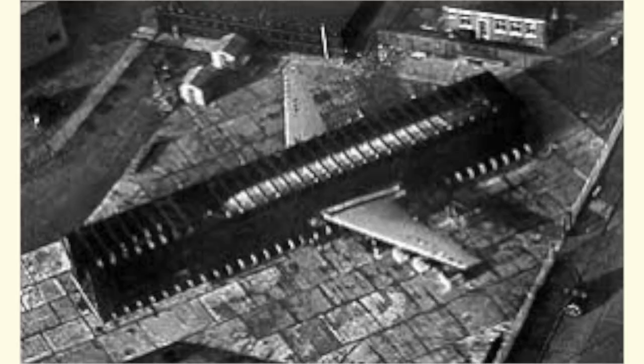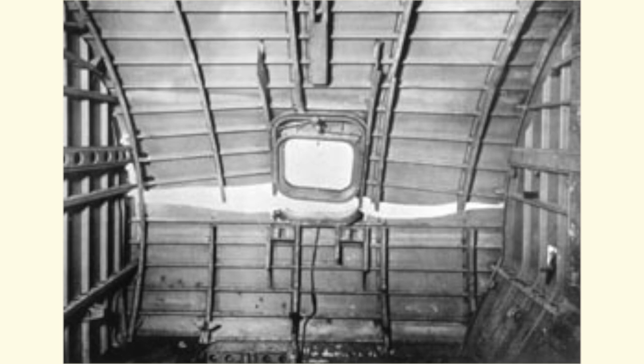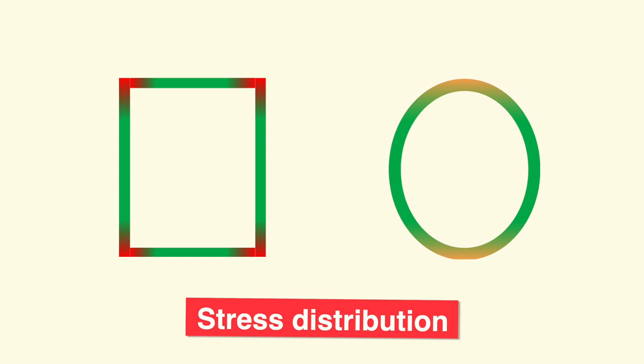Initial autopsy reports of the victims revealed that the cause of death was violent decompression, pointing to failure of the fuselage. To test this theory, investigators filled a fuselage with water, sealed it, and submerged it in a large tank of water, then repeatedly varied the pressure inside the cabin to simulate pressure changes during flight. Although the plane was originally designed to tolerate over 40,000 flight hours, at the equivalent of only around 9,000 simulated flight hours, engineers noticed a sharp decline in cabin pressure and found a large gash in the fuselage stemming from one of its large rectangular windows. The mystery was solved: with rectangular windows, stress on the airframe became concentrated at the corners, creating tiny fractures in the metal that grew bigger over time and eventually blew the whole thing apart — a phenomenon known as metal fatigue.